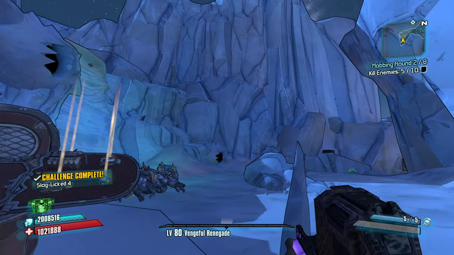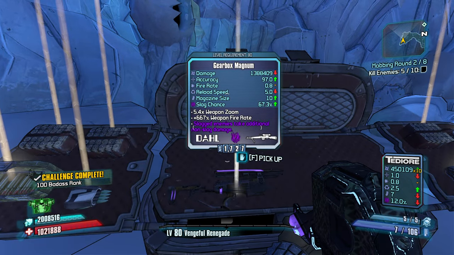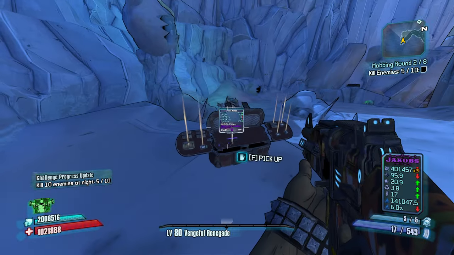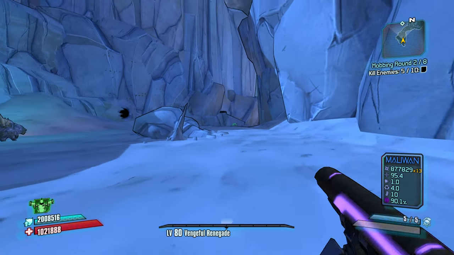Let's try this Becca. Ooh, that splits into a lot of pellets. Maybe it has potential. 1.3 milli with a fire rate that's not really that great. We can give it a shot. Yeah, its fire rate is just abysmal.